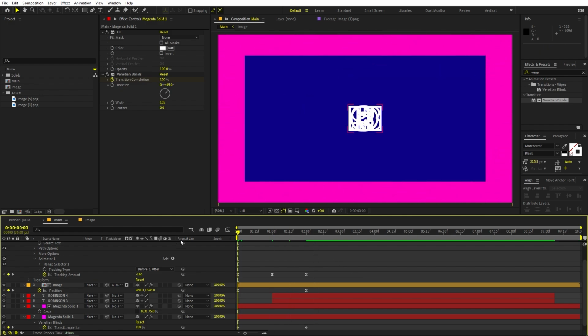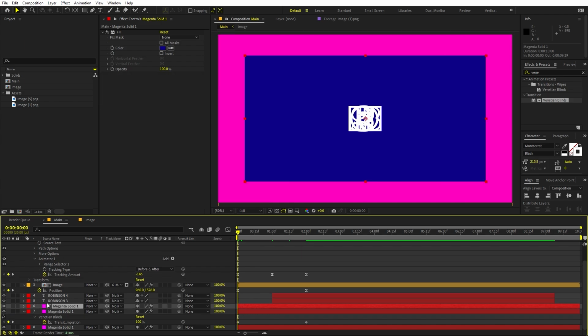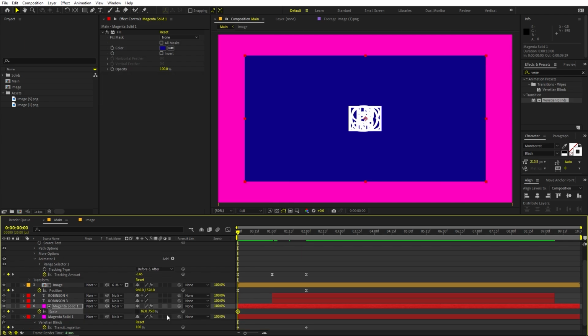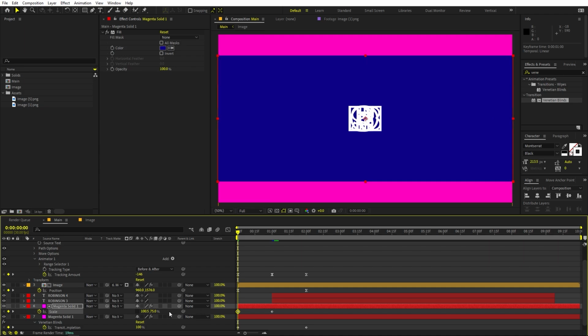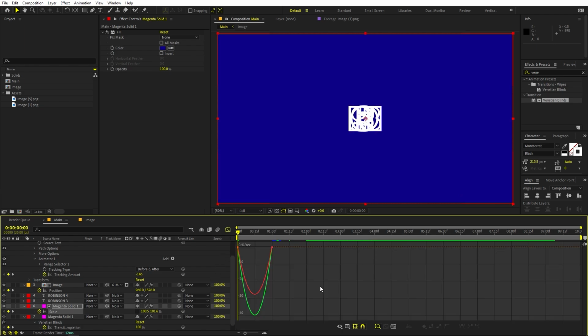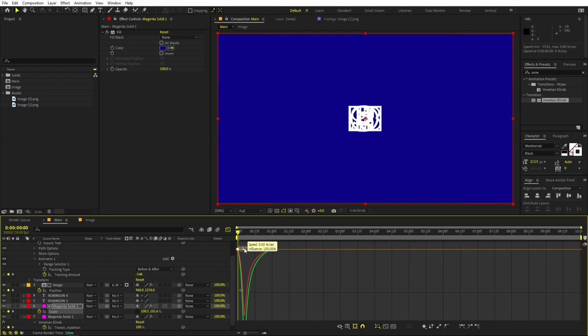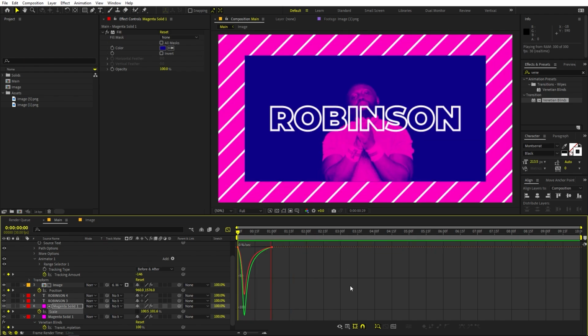Perfect. Now we can do one more thing. We can add animation to this box or this rectangle as well. So let's press S. Let's add a keyframe for scale. Let's move it over here. And in the beginning, I'm going to just increase its width and height so that it matches the frame, something like that. Now again, we can select these, press F9. Let's go to the curves and make it look something like this. Perfect. Now if I press play, you can see we have our animation and we have all these settings applied.